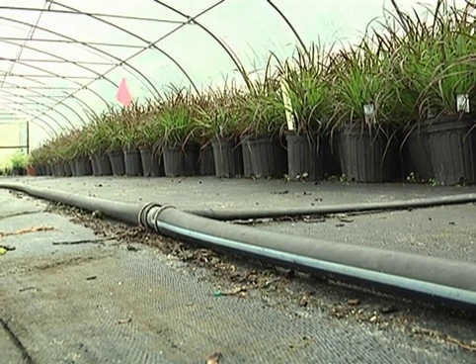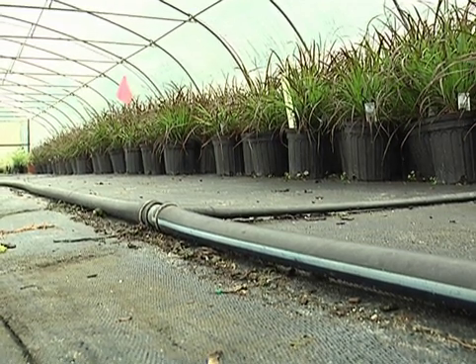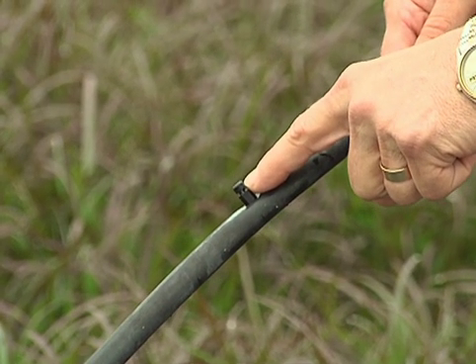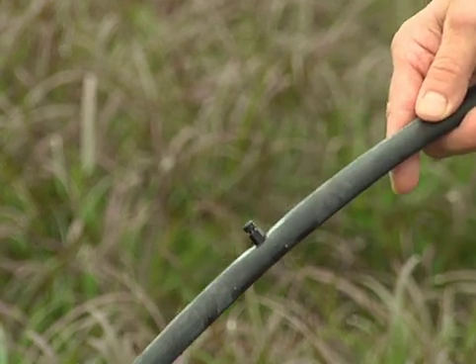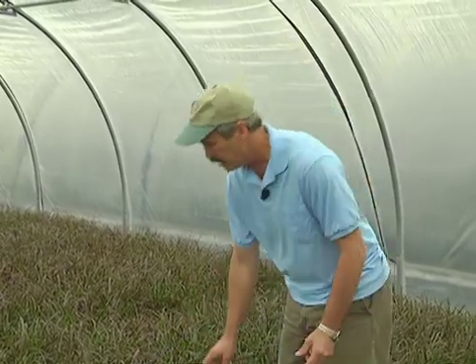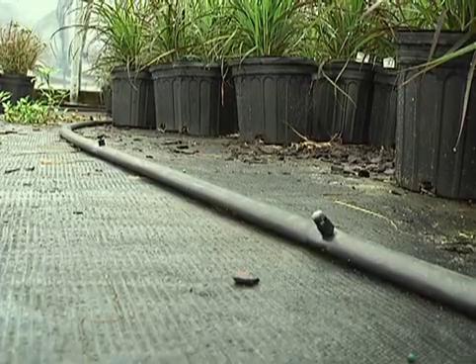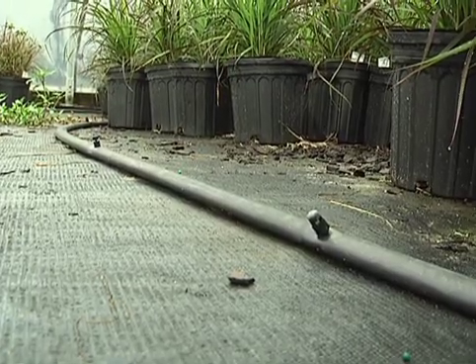They're not trying to get plants to grow during the winter — just to keep them alive and get a head start on spring. They pump 72-degree water from deep wells into lines of polytube in each greenhouse. Lateral lines have small spot spitters that send out a flat jet of water at night when it's below 32 degrees, raising the greenhouse temperature to above freezing without getting the plants wet.